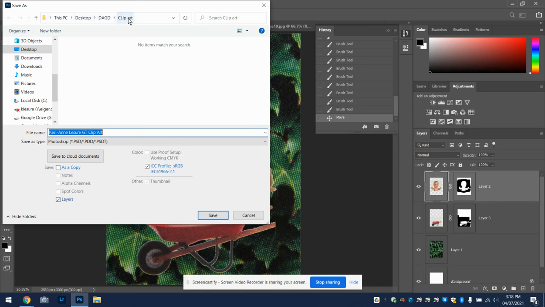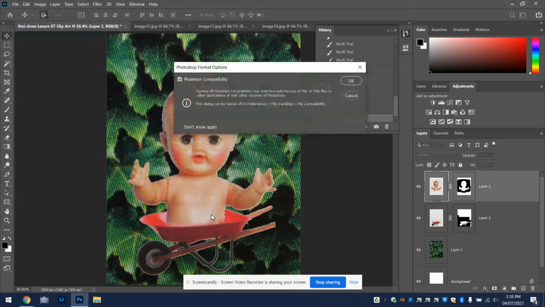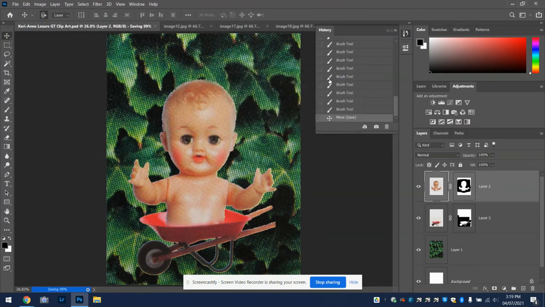I'm in the right folder. Here's the name of the file that I've already made. And then underneath it, it'll save as type, and it's a Photoshop file. And a Photoshop file just means that it's saving all of your layers. So you can go back next class, next time, and everything will still be here and you can edit it. So I'm going to click on save and just OK.